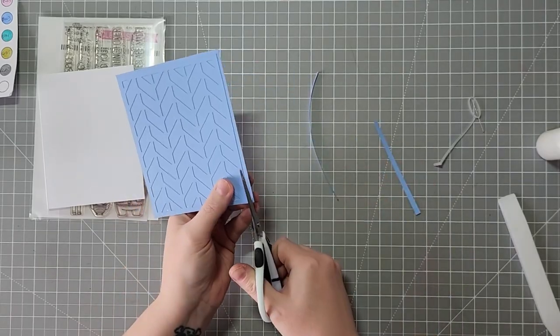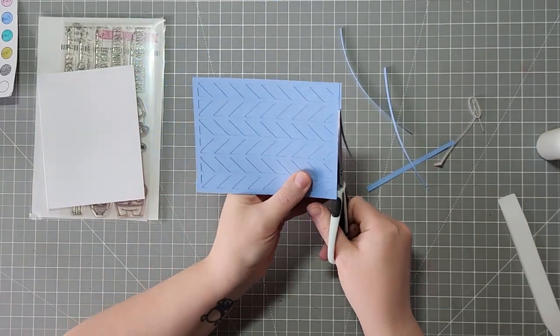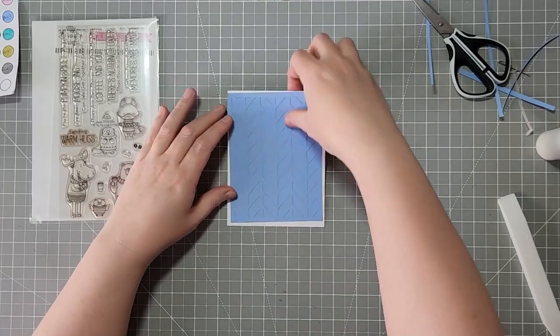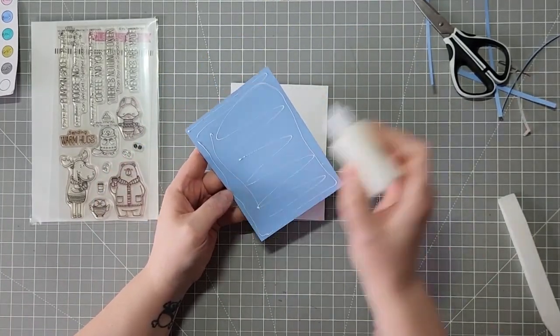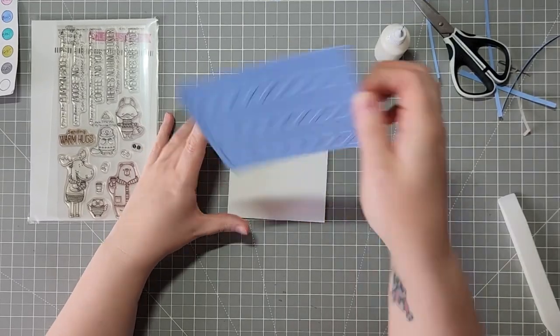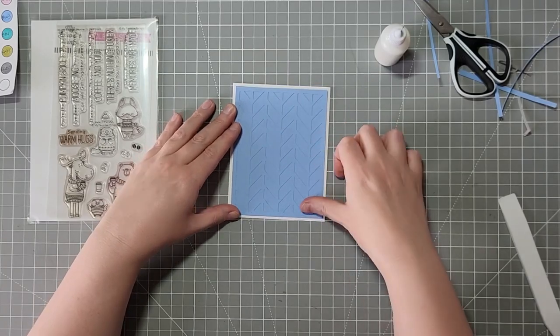So what I did was I scaled my cut file down to 4 by 5 1/4, and then I'm going to glue it onto the same color cardstock and just trim around the edges before gluing it down. Now I'm trying to place it, but I want the chevrons to be pointing downwards, so I had to flip it.